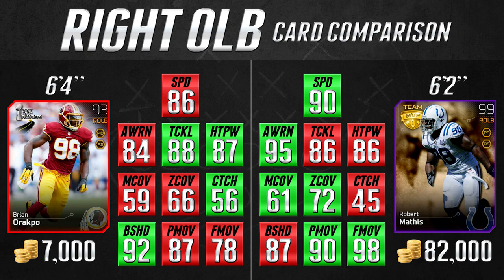He does have great awareness as well, just like our last comparison, 11 difference between these two cards. 84 awareness for Brian Orakpo versus 95 for Robert Mathis. And then you take a look at the pass rushing attributes. And the Brian Orakpo card actually has a better block shed, which is surprising to me. I was very astonished to see that Brian Orakpo would have a higher block shed than Robert Mathis, who led the league in sacks this year. But that's the way that it is.